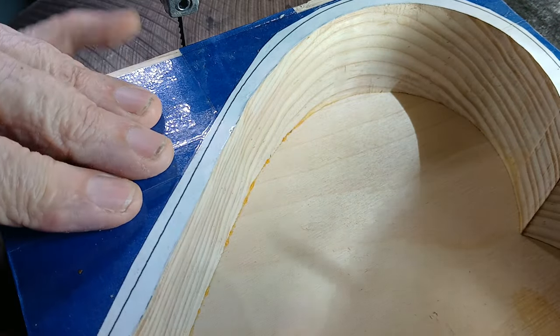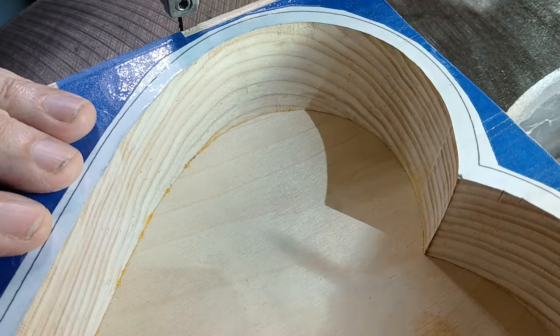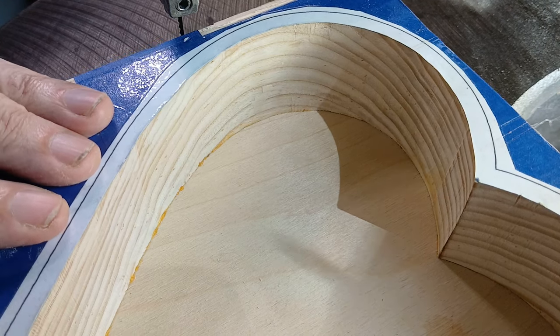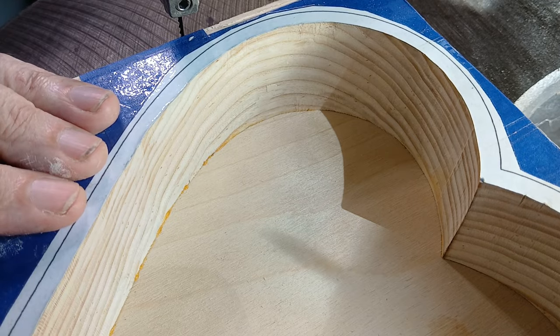So I'm going to come in and cut at the top and bottom a little bit. So if it does bow just enough that it doesn't want to come out, I won't have to worry. I can cut it off then.